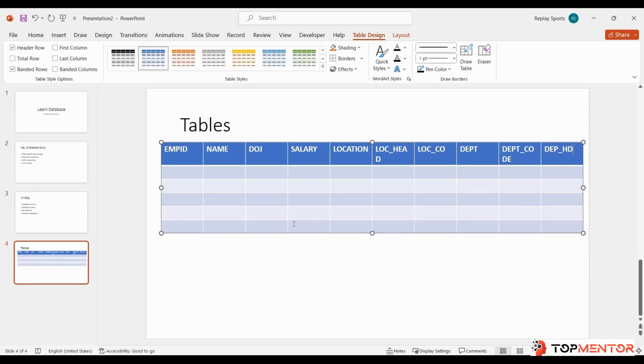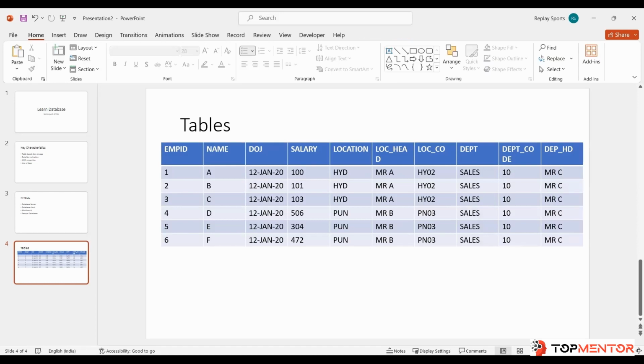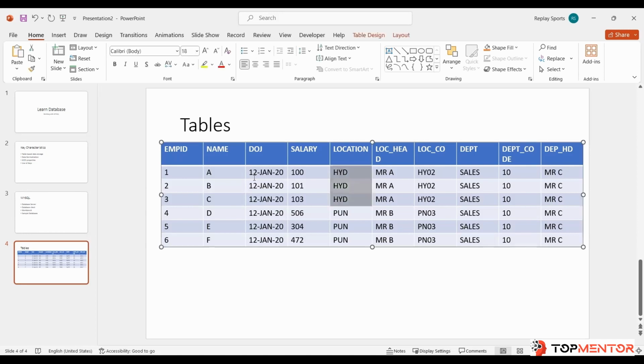Great. So let's start adding some sample data to it just to see how it looks. So I'm going to say employee ID 1, 2, 3, 4. So my data is complete, but do you see any problem with this? The problem is, if you look at location, for example, we need information for each of them. So let's say employee ABC belongs to Hyderabad. Great, this looks good. Now you have some information related to Hyderabad, like the head of each location and the location code, which are very specific to the location.